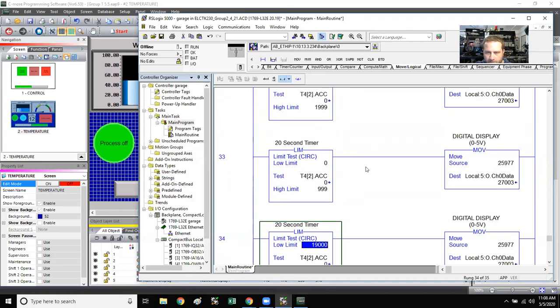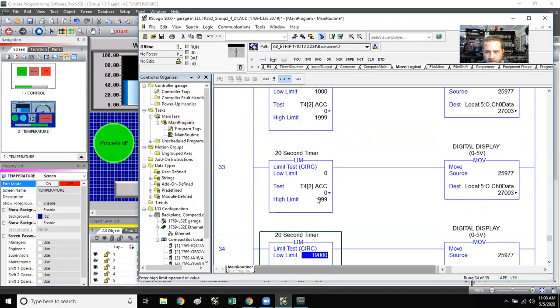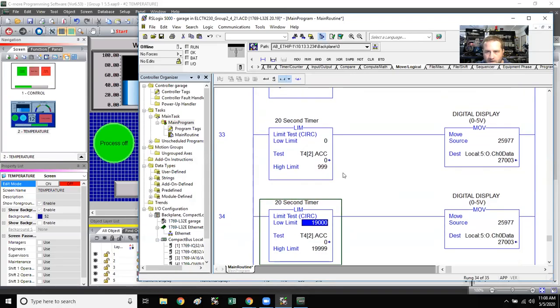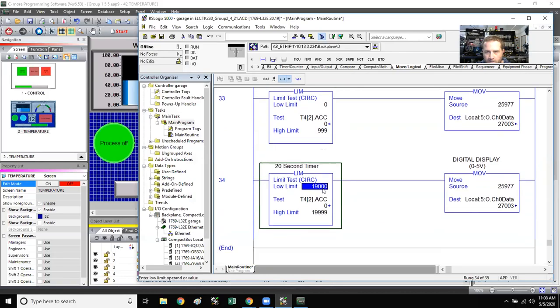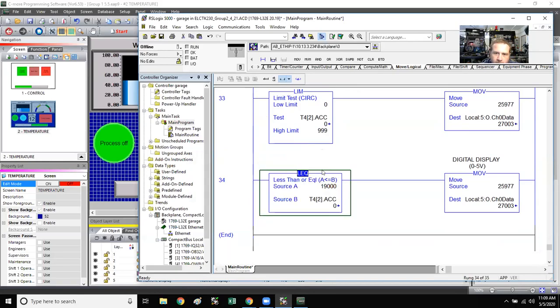So you got from between 0, so we'll say from less than or equal to 0.